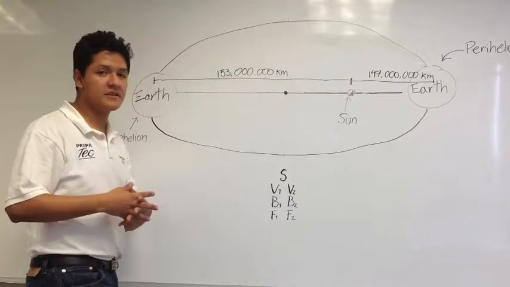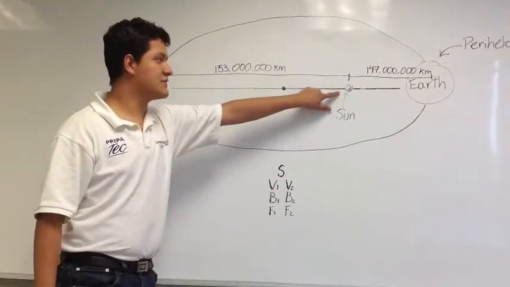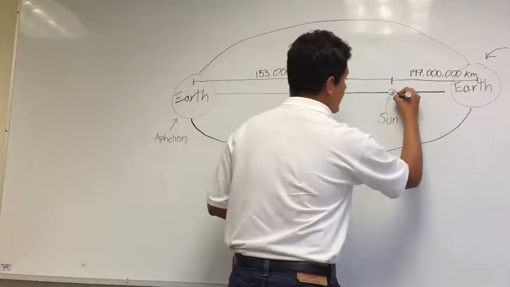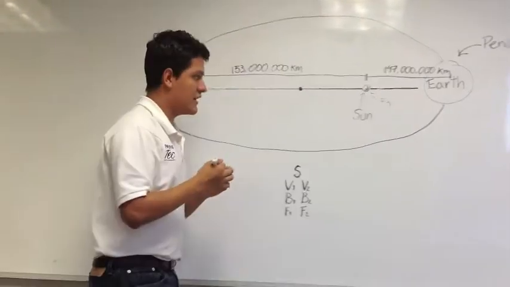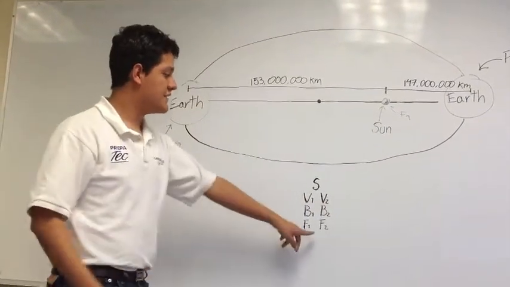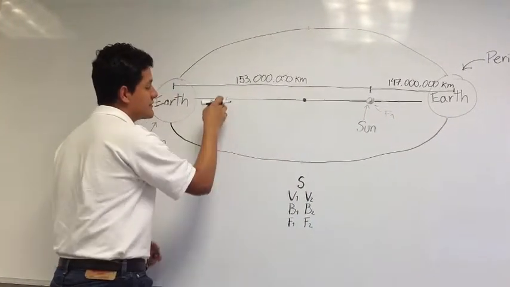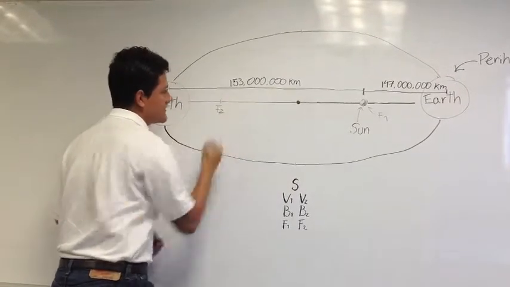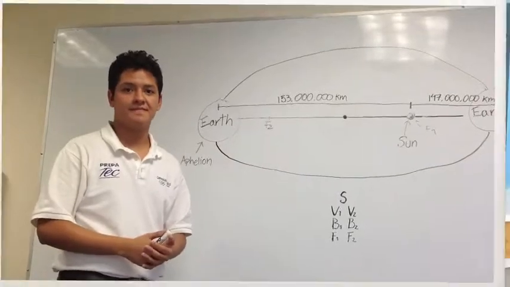And well, finally, the problem establishes that the Sun is at one focus of the graph, which we classified as focus 1. And we have to have another focus which has to be at the same distance from here to here as from here to here. So here is the second focus. And these are the specific points of the graph.